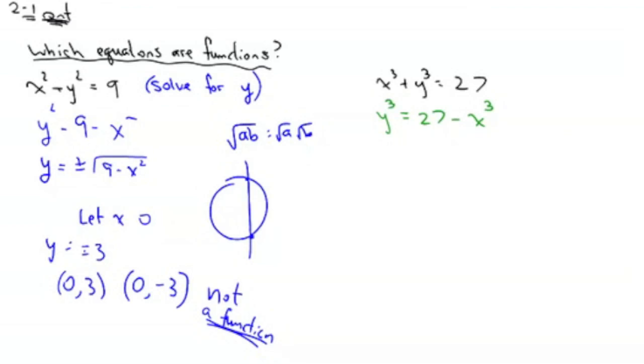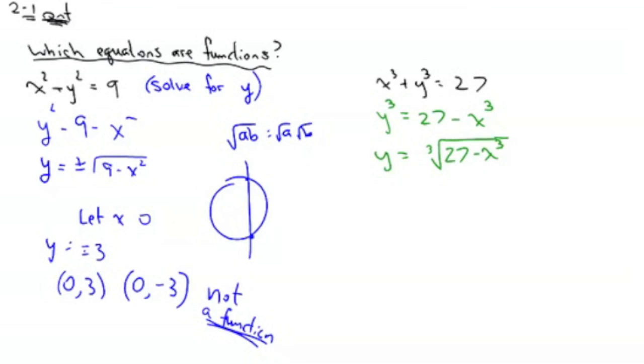It's kind of the same steps involved. Then stare at it, okay. And then, how do you get rid of a square? You would cube root this one because you're trying to get rid of a cube. So you cube root both sides, you're going to get y is equal to the cube root of 27 minus x cubed. Again, you can't break it down. You can't say the cube root of 27 is 3 and the cube root of x cubed is x. It doesn't work that way.